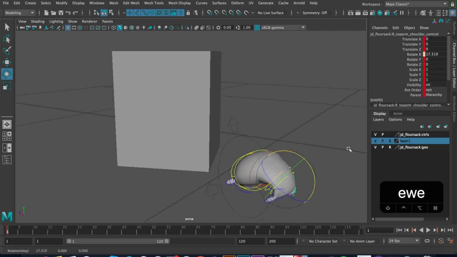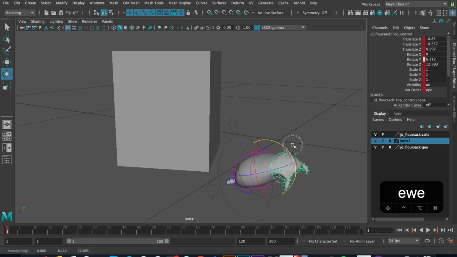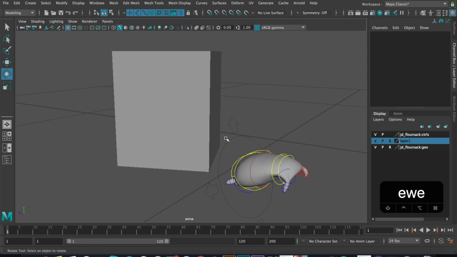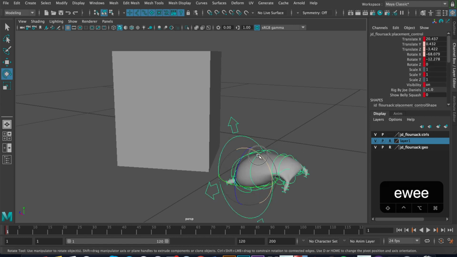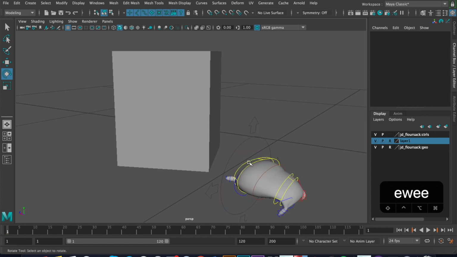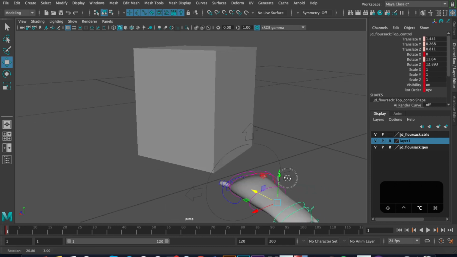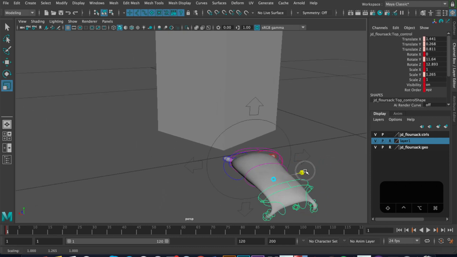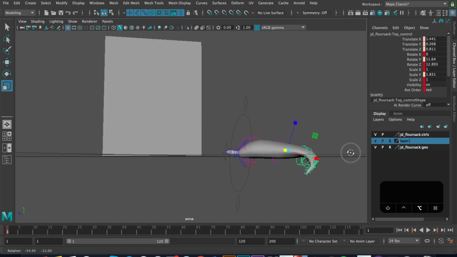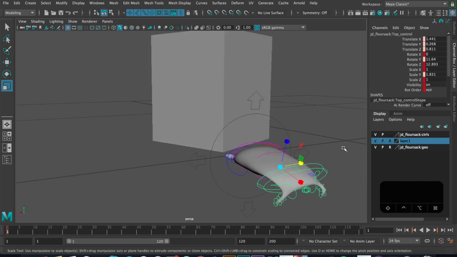I lay this up. Move this a little bit more. And because he just smacked onto the ground, I want him to stretch out like so. Dead. Okay.